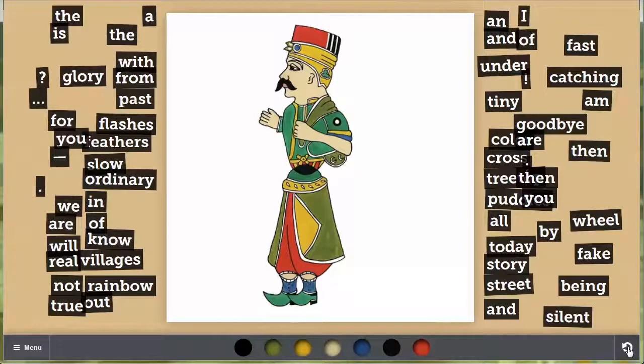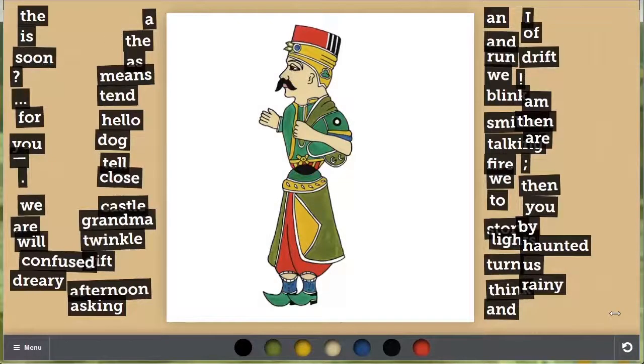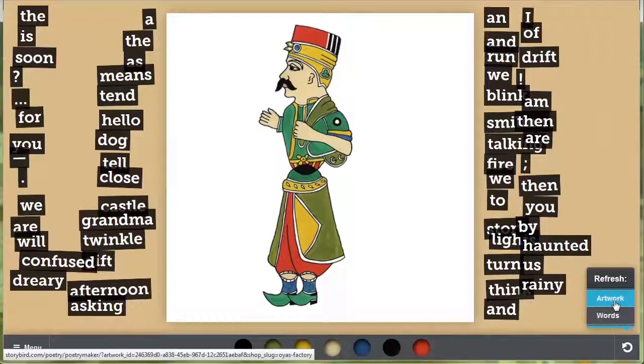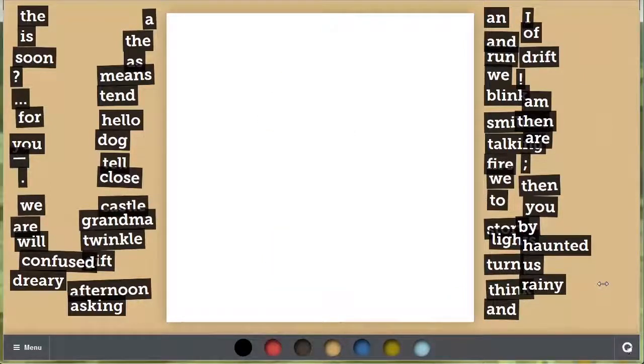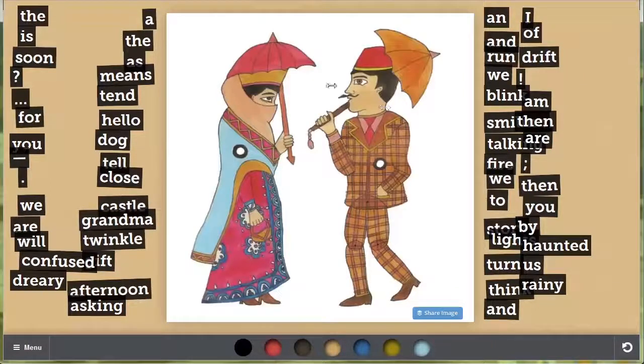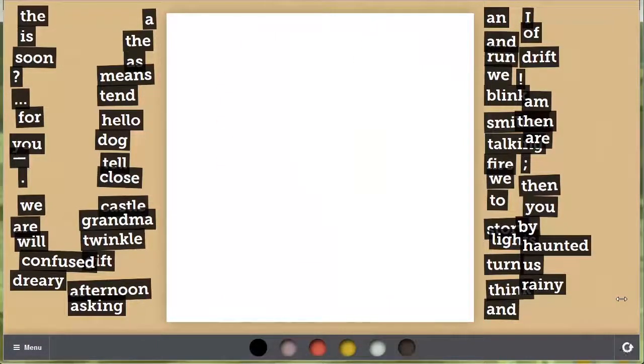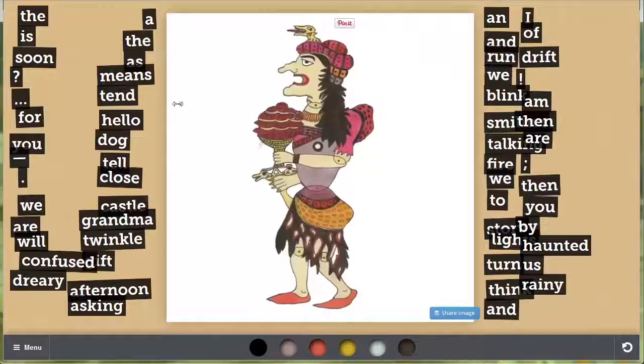So if you don't like your selection of words, what you can do is come down to the bottom right hand corner here and click on refresh, and you can choose to refresh your words, and you get a whole bunch of new words. And if the students are actually finding the artwork difficult to find some stimulus with, what you can do is click on artwork, and it will refresh a new picture or a new set of pictures out of the collection that you initially chose. So it's just going to randomly roll through those. I find that quite difficult, that one. So let's click on artwork again. You think, oh yeah, I could work with that possibly.